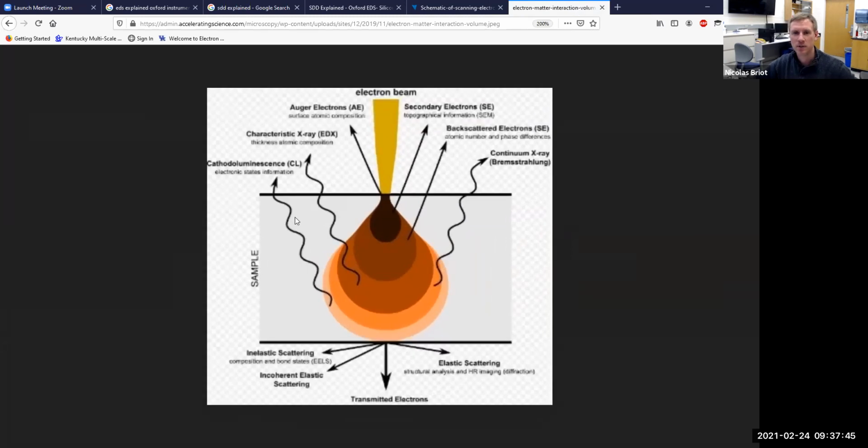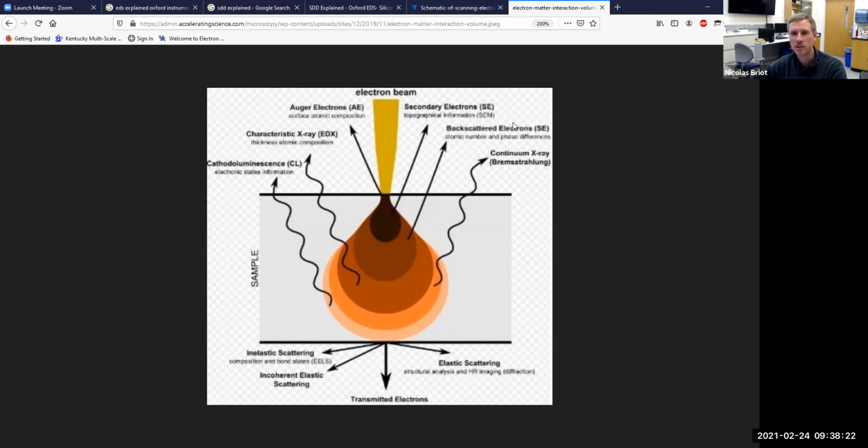All right, so this is your sample at the bottom. The electron beam is what we shoot at the sample, and depending on your energy, the accelerating voltage that you select, it is going to penetrate deeper or not. But when it penetrates, it interacts with that whole volume here. What it's showing you, all the signal coming out, it's very important to understand that this is always happening, whether you have the detector to capture specific signals or not. So you have different types of electrons coming out, secondary electrons, backscattered electrons.